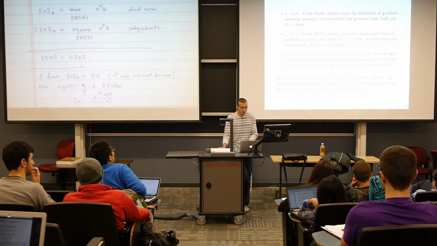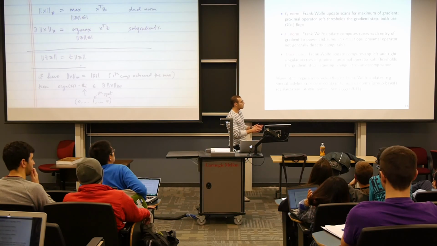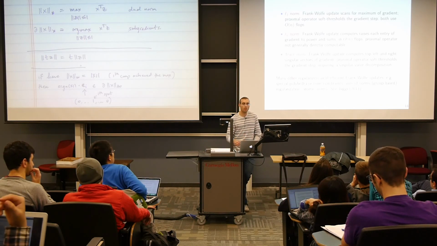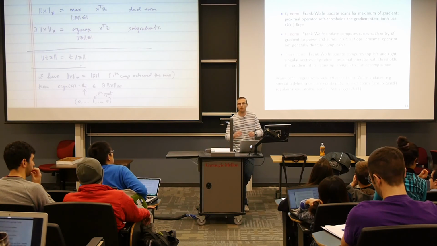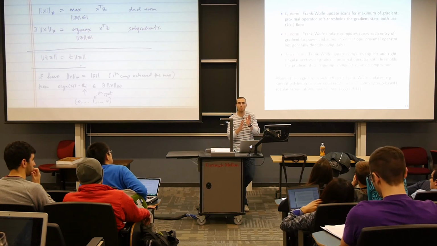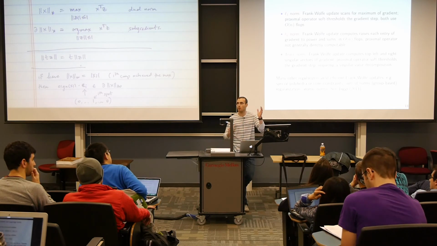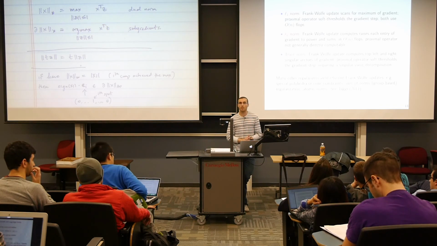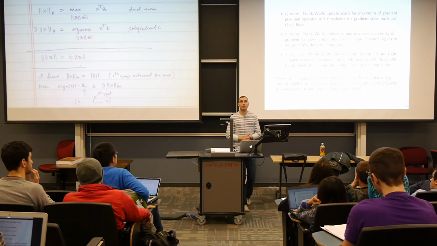And the trace norm is also in Frank-Wolfe's favor. The Frank-Wolfe updates just reduce to the top left and right singular vectors. The proximal operator for the trace norm, we actually derived this in class. It requires an SVD, just like projection does. Now, to be fair, those SVDs in practice are usually done partially, because you can compute bigger and bigger pieces of the SVD until you get to a point where you don't need the full SVD. But still, it's a lot more than just computing the top left and right singular vectors. That's just one step of a power iteration, for example. I can get that from the power method.